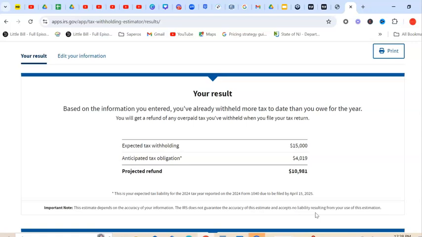And at the end of the year, they'll say, okay, we took too much from you. Let me give you some of that back. That's your refund, right? So your refund will be $10,000. However, how many people do you know with a $50,000 job getting a $10,000 refund? That's because the IRS taxes your tax refund, right?